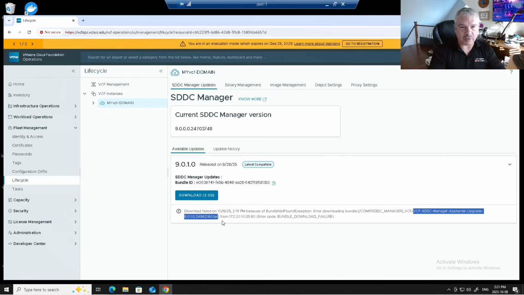If I did have this, I would update the SDDC Manager. Think of it sort of like Lifecycle Manager. Then I would proceed to do a plan upgrade for the ESX host, the NSX, and vCenter, and it would look after all that for me. But I can't demo that, all right? So at this point, we basically have to stop, and that's where I was saying part 2. I'll do part 2 as soon as I can get this file.